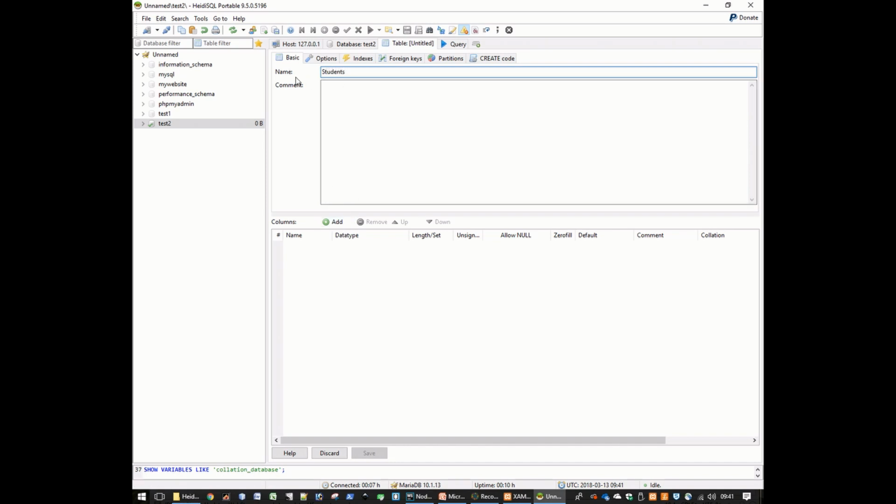and that's the name of it. We could have comments, but we're not going to bother. And then within the columns, we can then create the names of the fields within each record, within each row of the table, which is the columns, right? So let's create some new columns. So let's call it name. And so we give it a name, then we choose the data type.